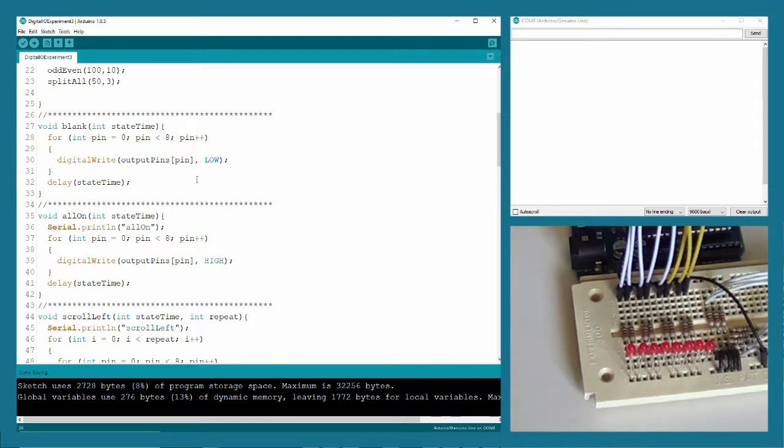Here we're going to rotate through the output pins, setting the pin at our index. So we'll go through this 8 times, 0 through 7, and then when it hits 8, it exits out of this loop. And we're setting them all to low.